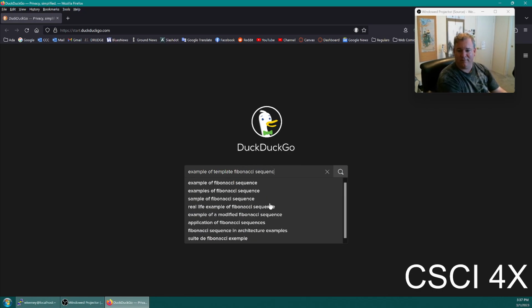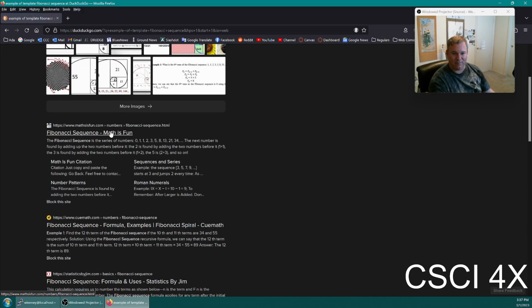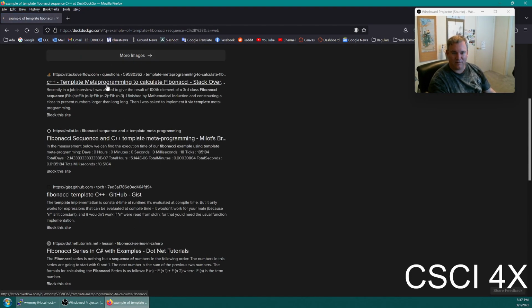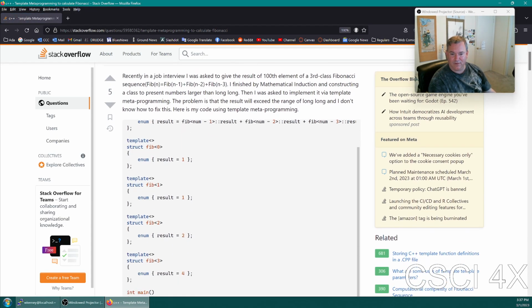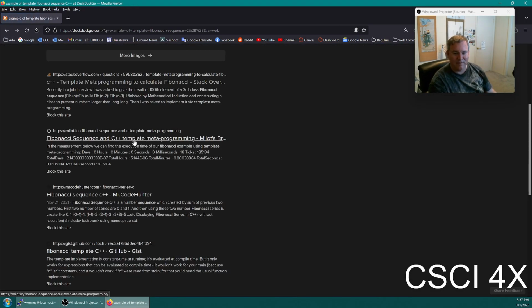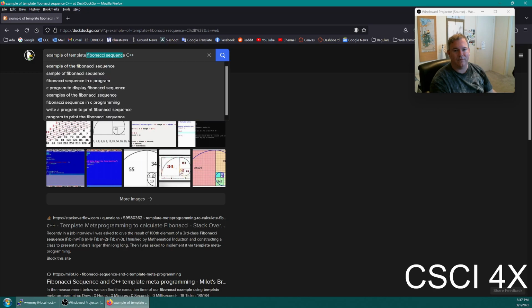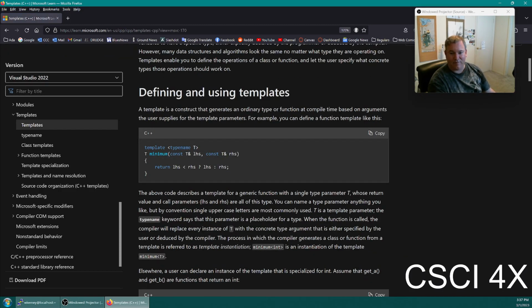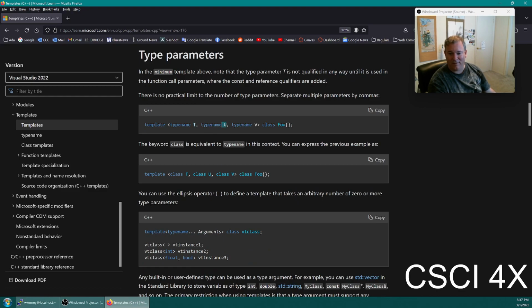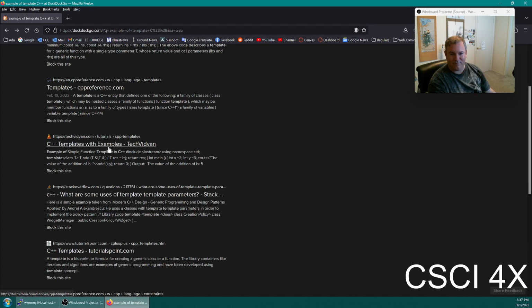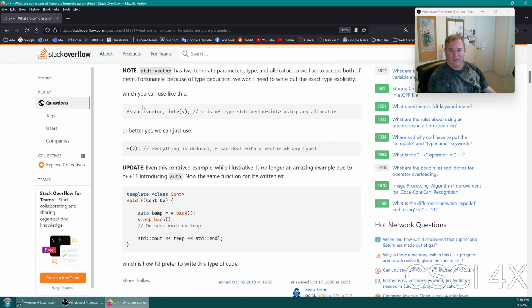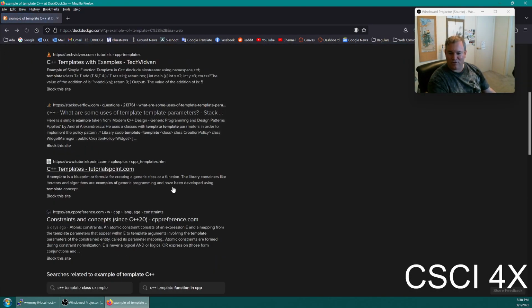Fibonacci sequence or something. Let's find some crappy GeeksforGeeks or something. C++. This is so bad. Template, long number. No, that's something different. Example of template C++. Yeah. See, here's Microsoft, T, right? And if you have two of them, T, then U, right? Stack Overflow, H. That's just heresy right there. You can't use H. What's this H stuff? It probably means something like hash table or something.